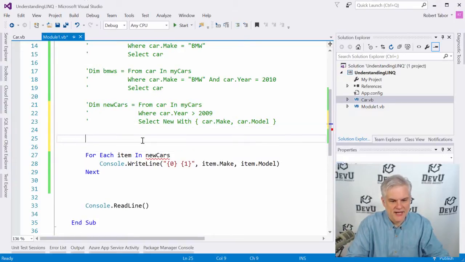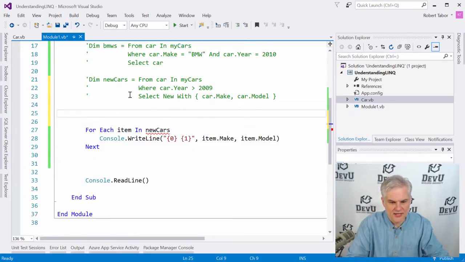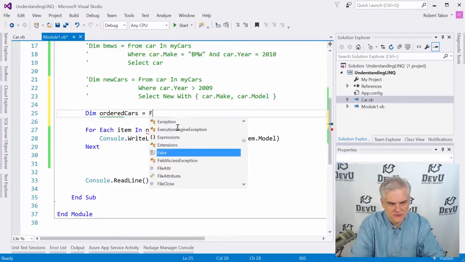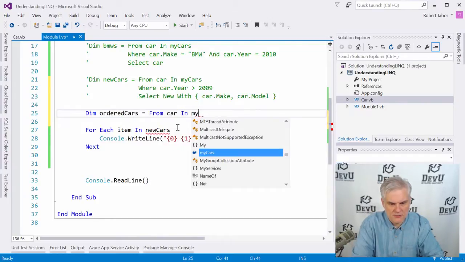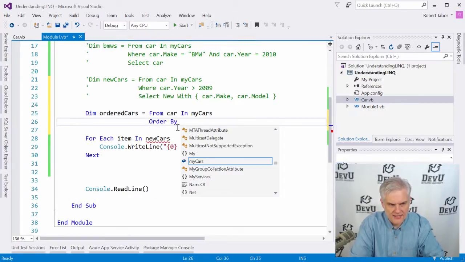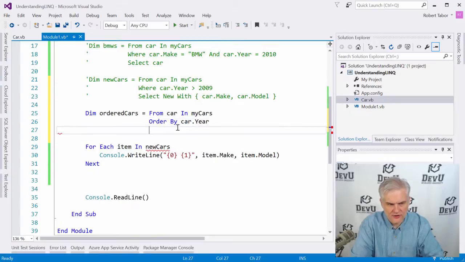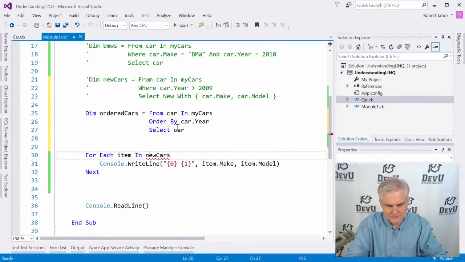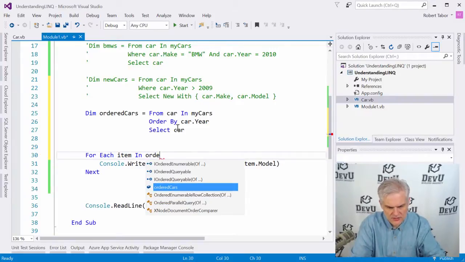Instead of filtering and projection, let's look at how to order, and this will be a simpler example. So ordered cars equals from car in my cars, order by car.year, and then select car. Let's call this ordered cars.